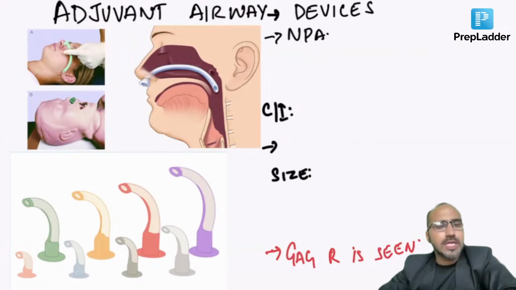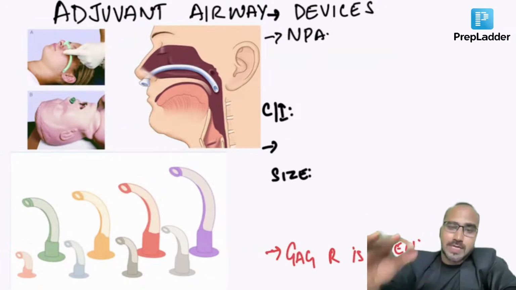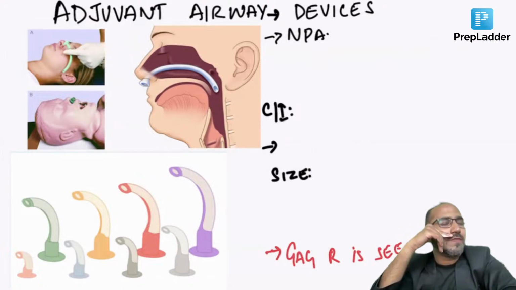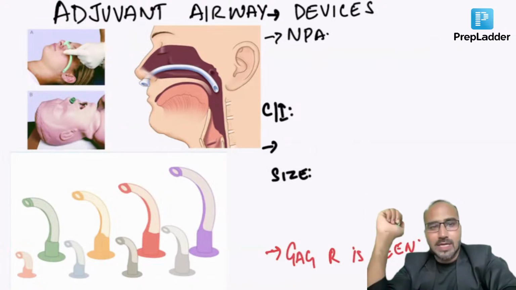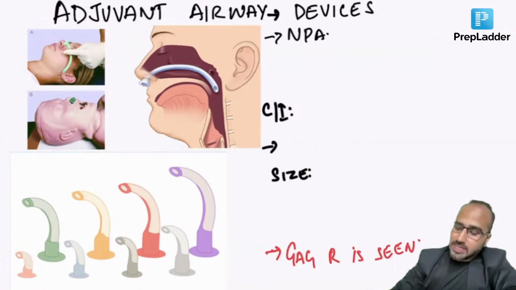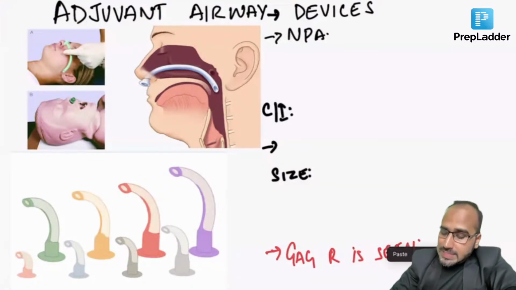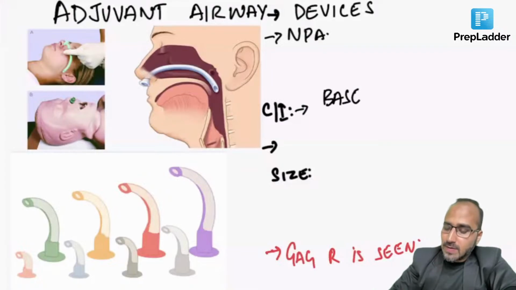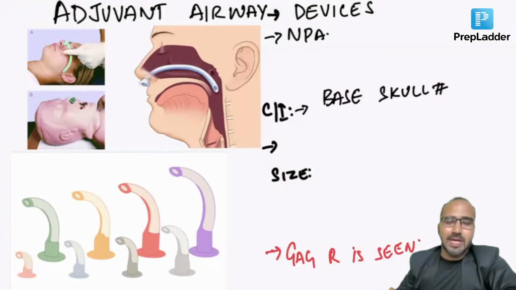Ventilate means you can push in oxygen. So remember, before putting in the nasopharyngeal airway, check the size of it. Take the nasopharyngeal airway and keep it between the tragus of the ear and the nares. If it fits there, then you can easily put that airway device. But it has some contraindications. What contraindication, guys? A nasopharyngeal airway cannot be put in if you suspect the patient has a base of skull fracture. Don't go for it. Why? Because it can easily penetrate and go inside the brain also. So in those cases, or in bleeding disorders, it is contraindicated.